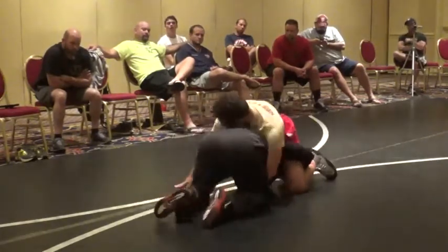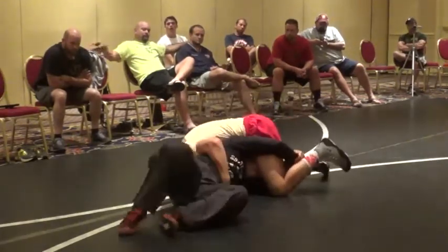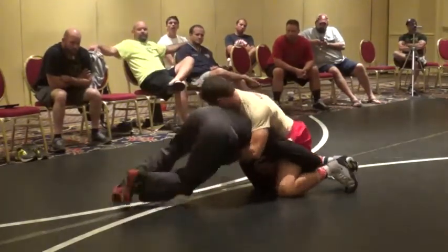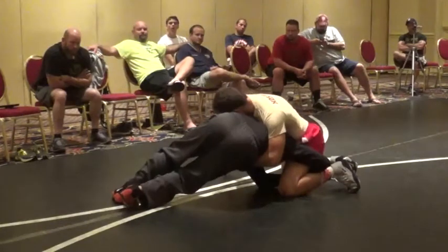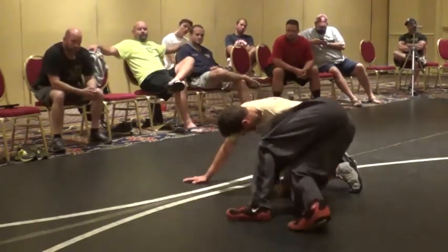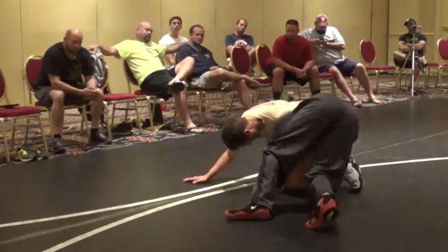Then he's like, "Go on, go on." He's like, "Oh." All right, so he's got a deep waist. He's like, "All right, all you gotta do is turn your hips right there. It takes that deep waist away." You just go. And at some point, I just take a big step.